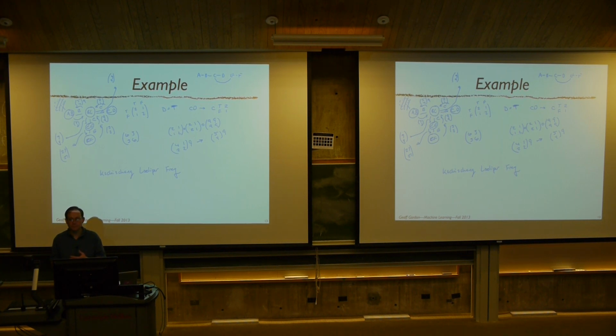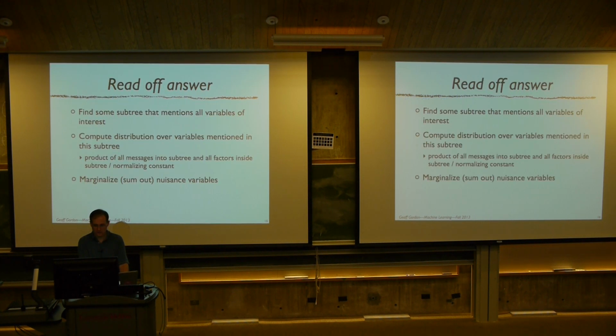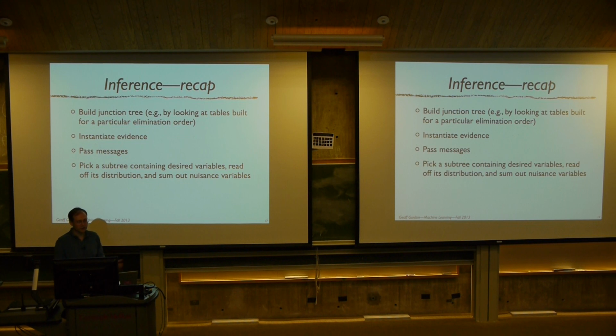So the best answer then might be to build a junction tree, or it might be to bite the bullet and build a big table and sum out the things that you want, depending on how far apart they are. All right, so that's the junction tree algorithm. As I pointed out, it is a little bit complicated.